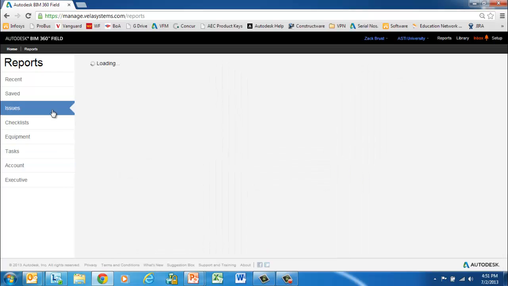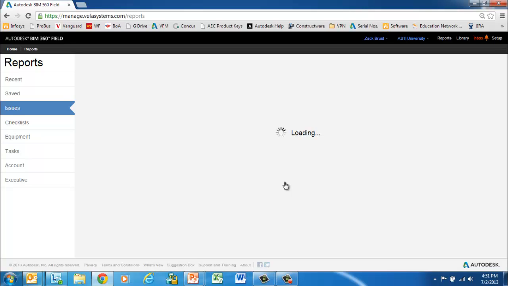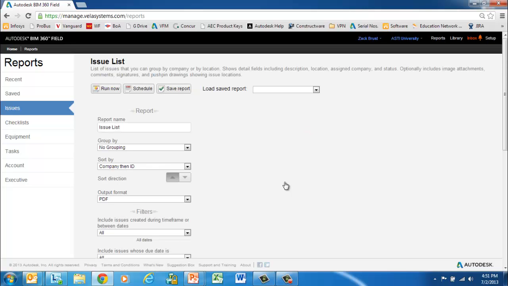I'm going to come into an issue-based report here and show you the basic structure of all of our reports. I'll go to this issue list report. This is the one that's most commonly distributed to our subcontractors and third parties. At a basic level, you have the ability to make configurations to this report: the name, how you intend to group it, how you intend to sort it. A really common one is sorting by due date. We use due date to prioritize work for our third parties. Sorting that report for them is a great way to tell them, hey, start at the top, work your way down.